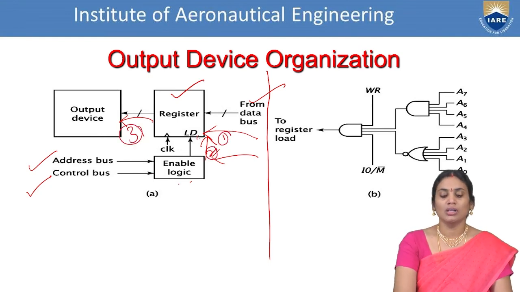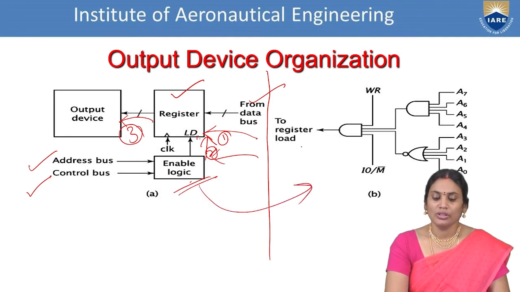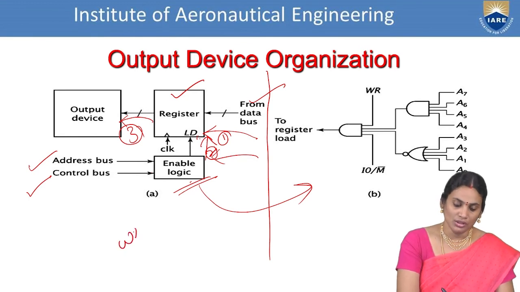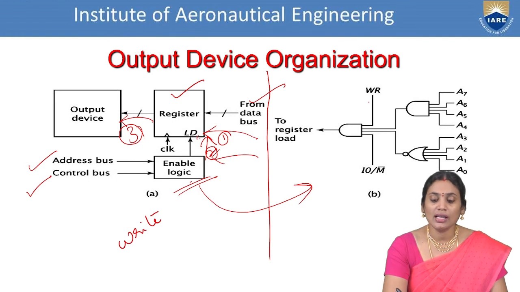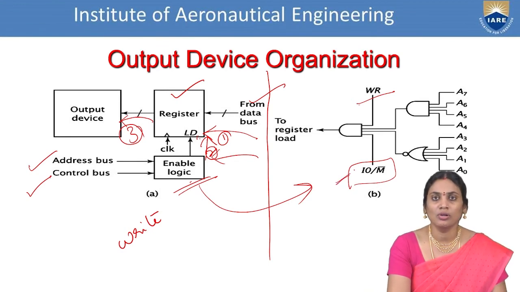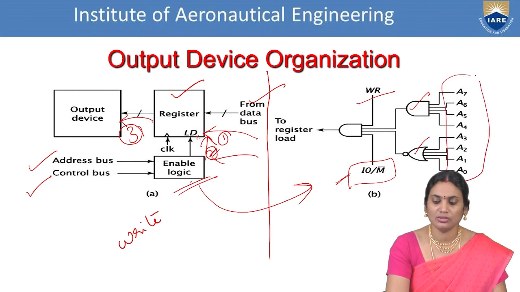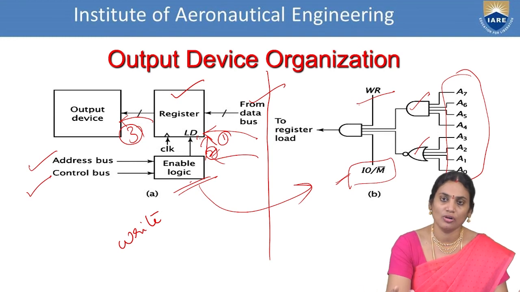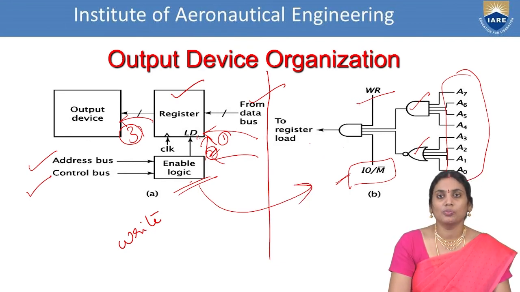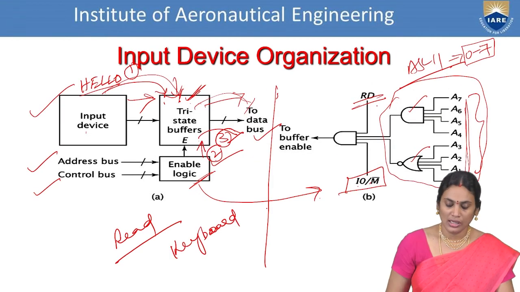The enable logic is triggered by a load signal, which enables the register to stream data to the output device. Here, the operation is a write operation. Data is written by means of a write signal followed by the I/O signal. We use an AND gate or NOR gate with the data lines D0 to D7, representing each character in 7-bit or 8-bit ASCII format. Once register load is enabled, data is transferred to the corresponding output device.